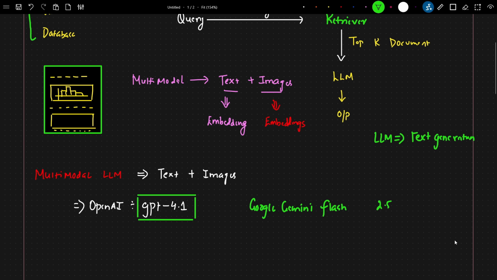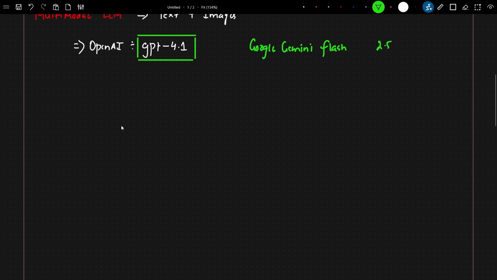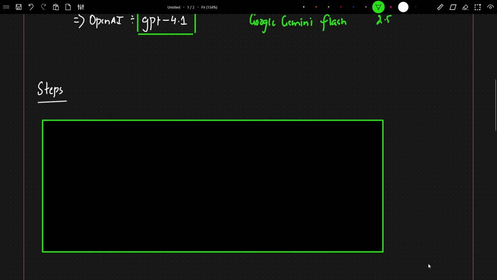Okay. Now the most important thing is what steps we really need to follow in order to solve this problem. So let's go ahead and discuss the steps. Let's say the first thing is that I have a PDF document. In order to draw the steps, I will write it in a much clearer way so that you should be able to see this.